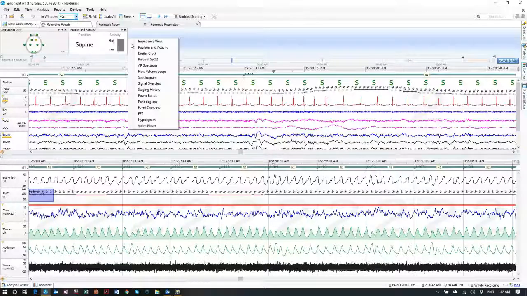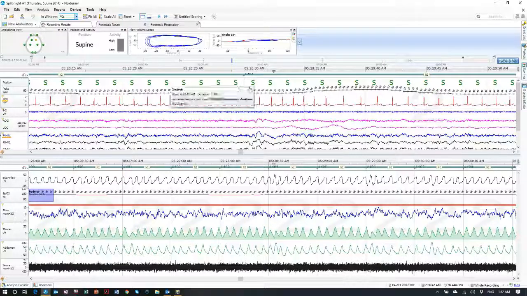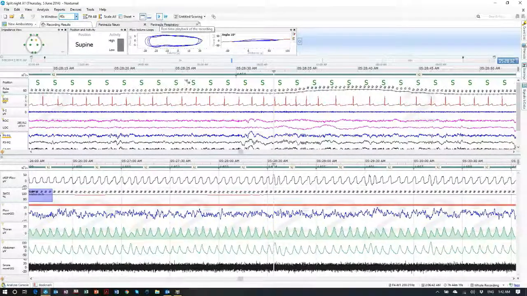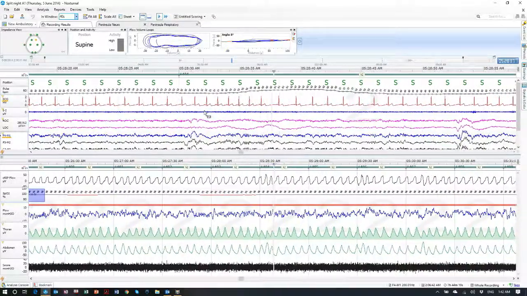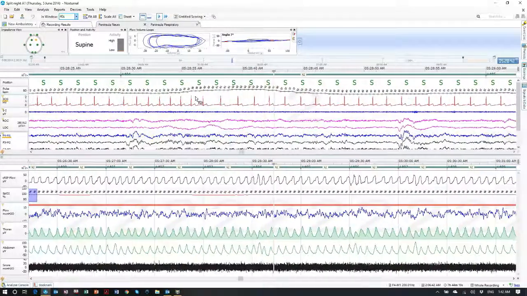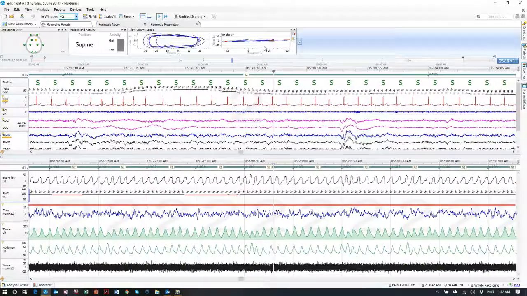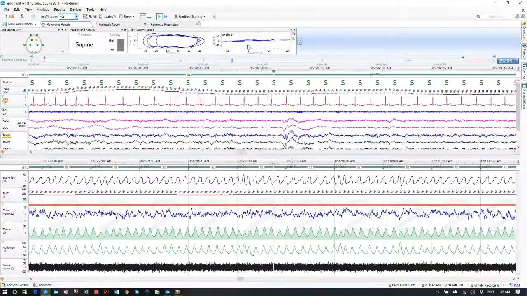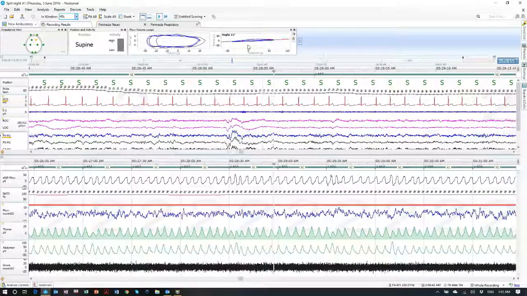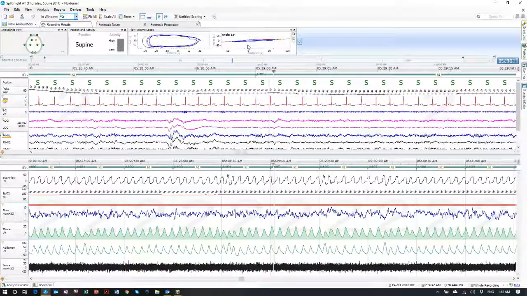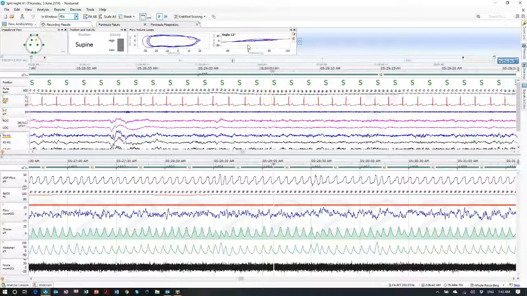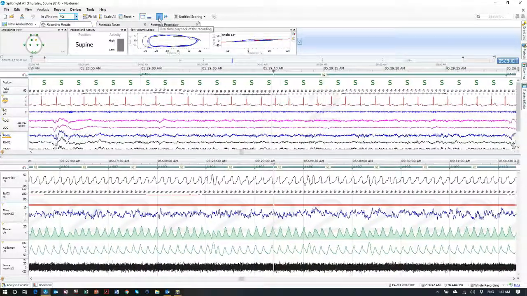Put position activity in there. We can put flow volume loops. Flow volume loops, incidentally, also come from this calibrated flow because we've got accurate assessments of flow and volume. If you're familiar with respiratory testing, lung function testing, you'll know what flow volume loops look like. This is also the phase angle, so anything in the positive direction is going to be normal, not paradoxical breathing, and if that flips the other way, we've got paradoxical breathing, which is often quite useful to have a look at.